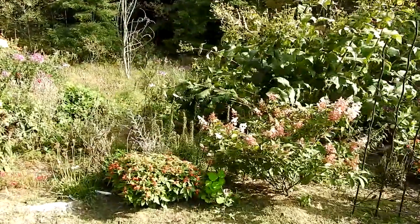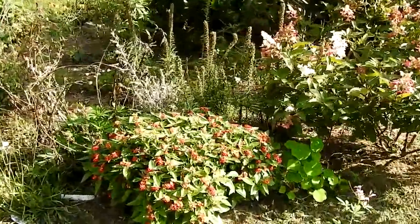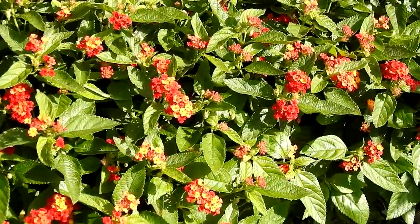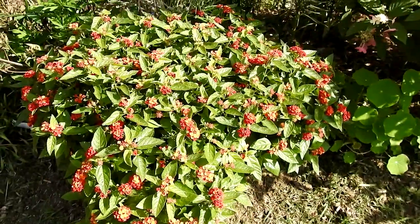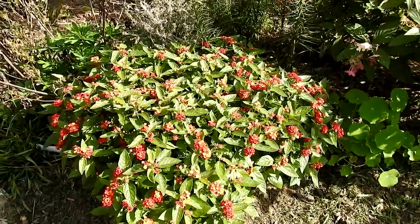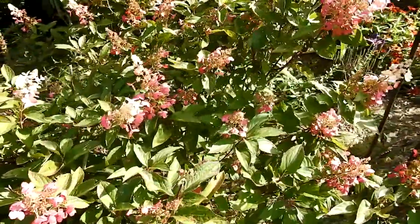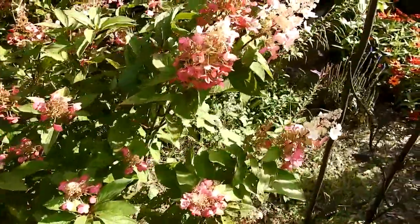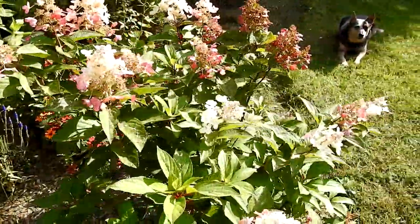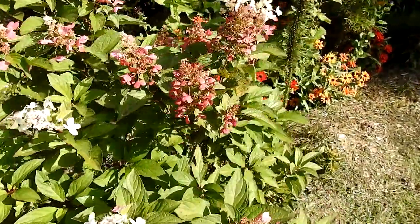So here's another garden that I started a couple years ago, and it's looking a bit shabby now with a lot of the plants having died back, coneflowers and whatnot. But here's the second lantana bush that I mentioned earlier. It's in beautiful full bloom right now. I'll have to cover these 2 tonight in case the frost comes. I'd like to keep them as long as I can out here, and then I'll move them inside perhaps. I've got a couple hydrangeas in bloom right now that are looking pretty good. One of these, I forget which one, is called Pinky Winky.